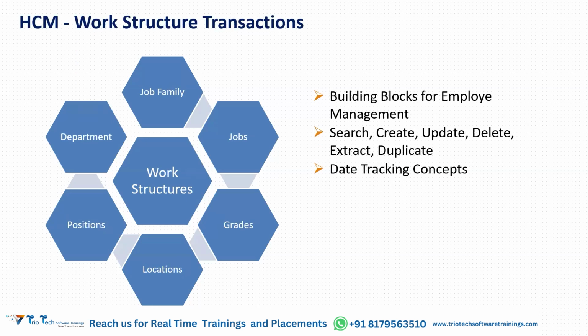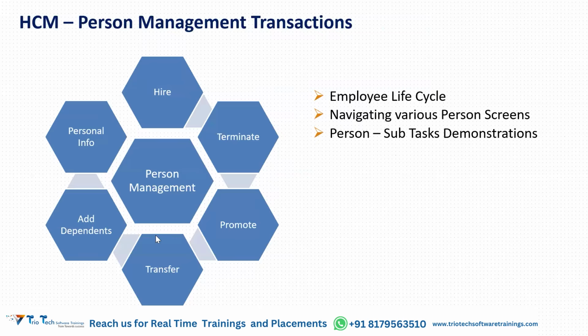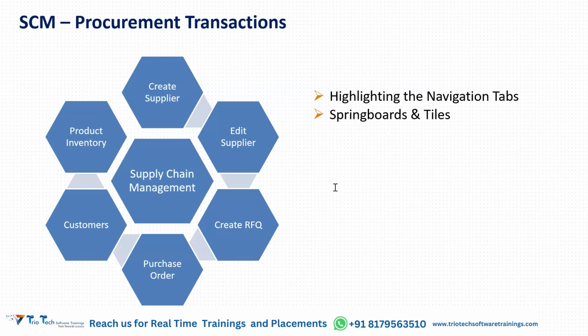All the domains, all the business objects, all the screens, the look and feel, and the technology remain the same. So if you are able to search, create, update, or delete one business object, then you should be able to transform and do the same for other business objects. Very high level, we will be demonstrating these things. If we want to hire an employee, terminate an employee, or change these things, these are also possible. In the supply chain domain, we can create a supplier or edit a supplier. These are the different sorts of transactions happening in the software.